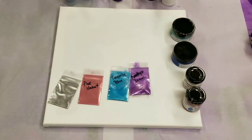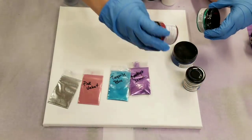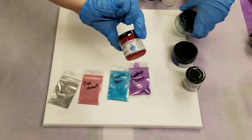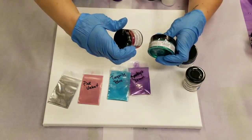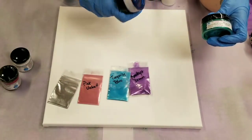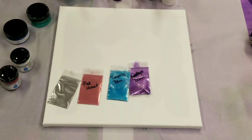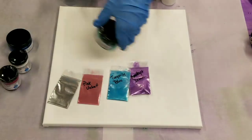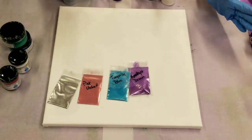Hey guys, welcome back, X Media Girl here. Today we are trying out some new pigments sent to me by Laura Usher — these are Les Rins epoxy pigment pastes and metallic epoxy pigment pastes. They sent me Sassy Red, Angel White, Blue Star (I ripped a bit of the label off with the tape), and Electric Green, along with some mica powder samples as well.